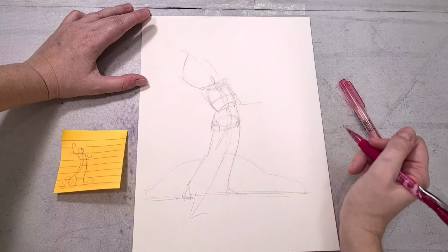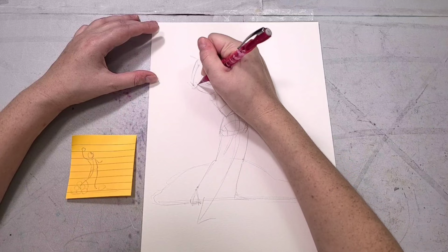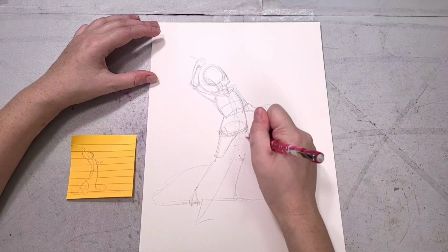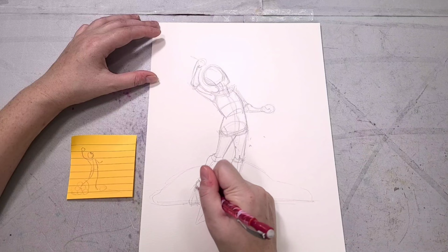So the reason I'm working on Canson XL watercolor paper is, one, it's pretty affordable. You used to be able to find it just about anywhere, although Walmart doesn't seem to be carrying it anymore. You can still find it on Amazon and at Michael's. It's a cellulose or wood pulp based watercolor paper that's pretty economical, but yet it handles watercolor, pencils, and ink pretty well. And that's all really important.